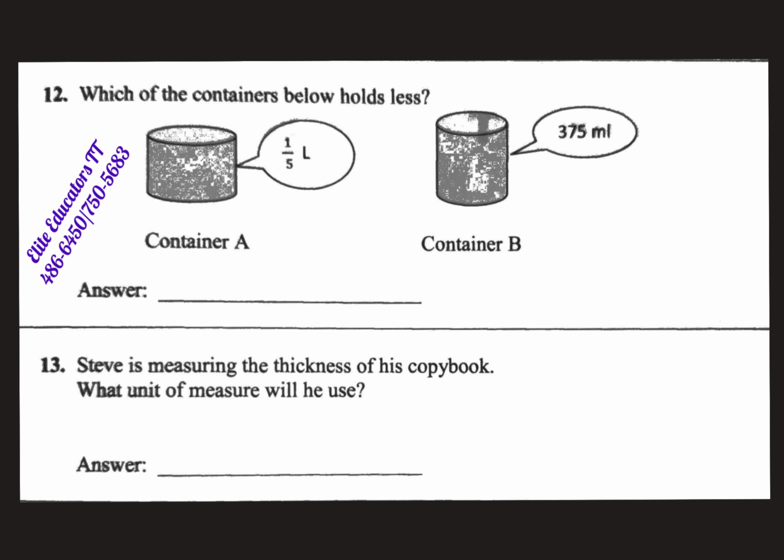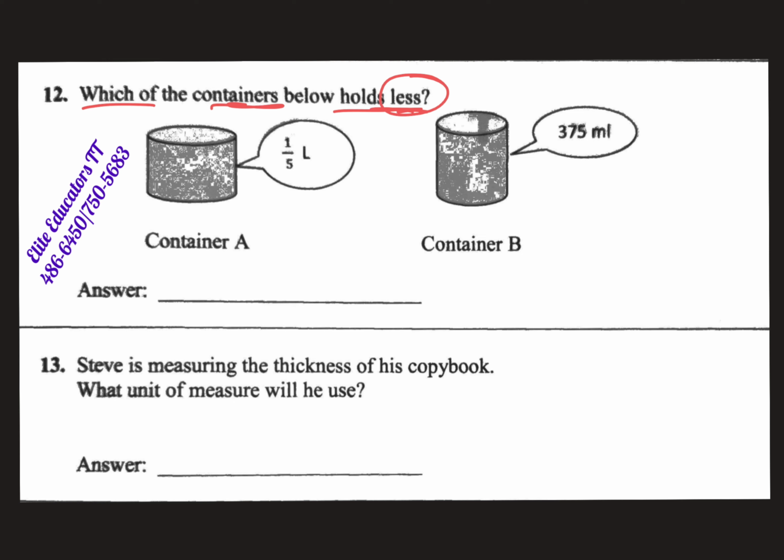Now, remember, first step of any essay related question is we must read the question properly. Take your pencil, they're not going to penalize you, they're not going to give you any trouble if you write on the paper itself and highlight the keywords. So step 1, which of the containers below holds less? The first thing is, we need to figure out which one of these containers has less of the water itself. And notice these pictures are kind of poor. They're not all that crisp and precise.